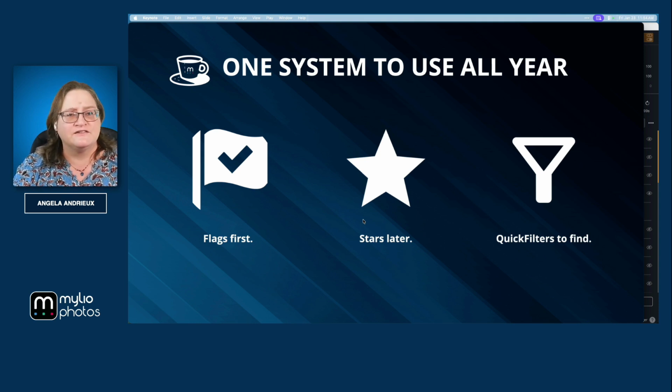those 4 and 5 stars or even 3s, depending on what you want to do, your 3, 4s, and 5s, to filter that down and find those absolute best to create that album, share it out, and get those out to the people that really want to see it. And the nice thing about that is people do want to see pictures from your trips. They want to see pictures from those family gatherings.